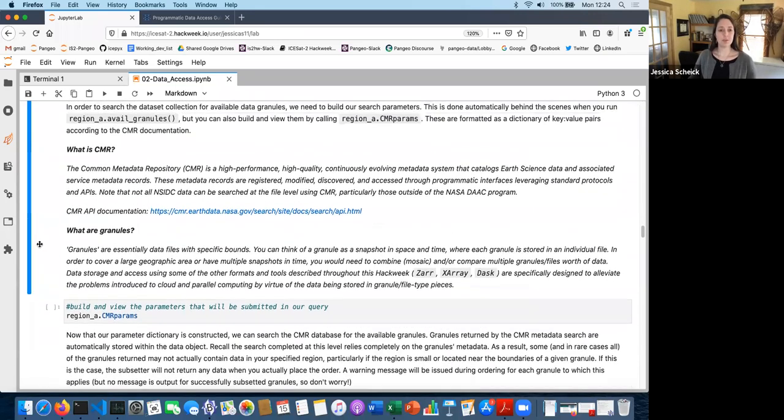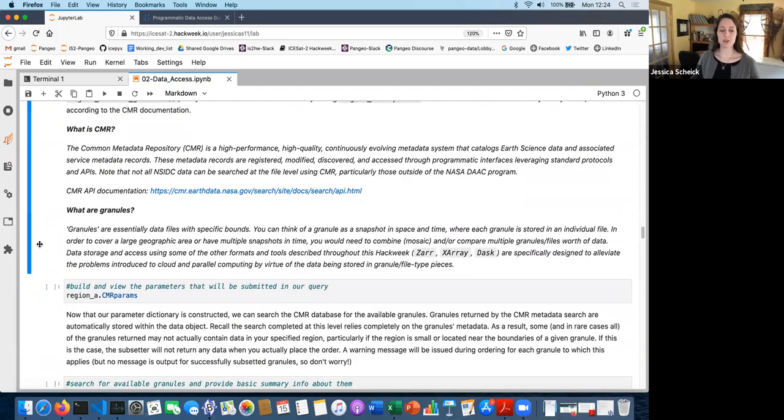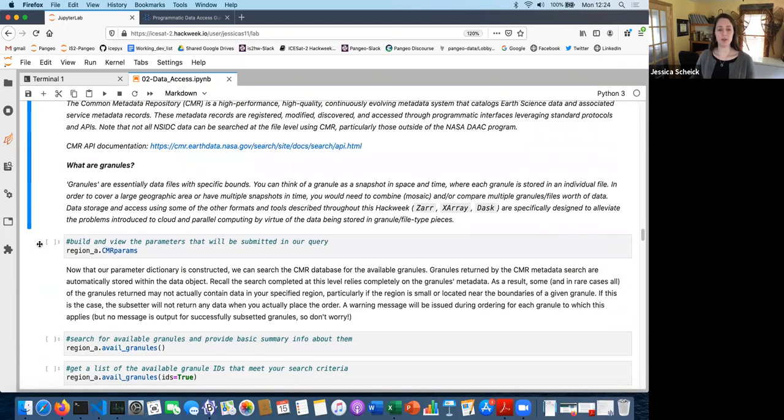So the first step that we need to do is actually to query the data and see which granules are available for the things that we're interested in. And a lot of this stuff happens behind the scenes automatically, but we wanted to walk you through it because this is where you really start being able to say, okay, I want to make these really subtle changes. I don't want to use exactly all of the defaults that NSIDC would accept. If you want more control, this is where that really can start happening.